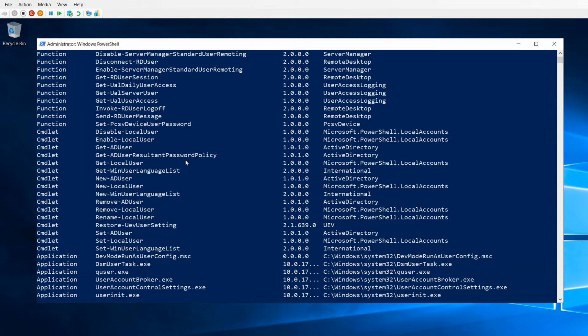And I'll go ahead and tell you that Get-ADUser is not going to be what we need to make a new user. But if you look down the list, you see New-ADUser. You also see New-LocalUser. Well, since what we're wanting to do is make the user within Active Directory, it would make sense that we're probably going to use ADUser rather than LocalUser. Now from here, you can use commandlets like Get-Help, which I'll explain in a later video, to learn more about the commandlets itself.